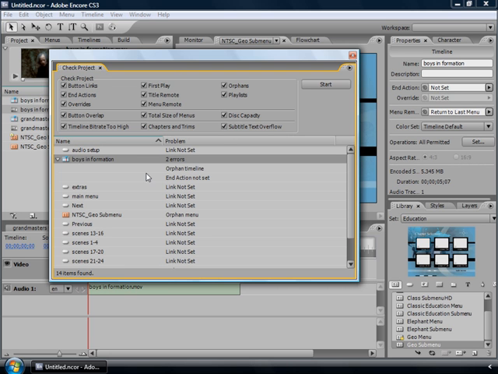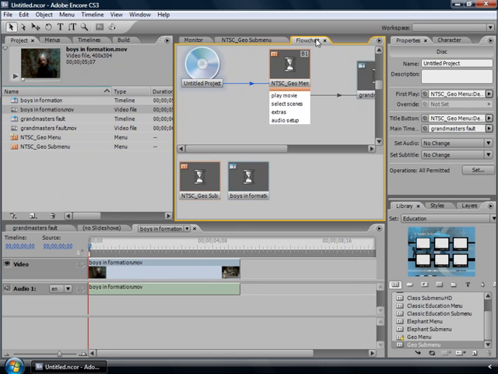So then what I would do at this point is make these fixes and then come back and hit Start again to check the project once again, and it'll keep updating this list, letting us know only what's wrong. So if we fixed it, then it removes itself from this list. Now, I just mentioned the flowchart, so I'm going to close this and actually go back to the flowchart.